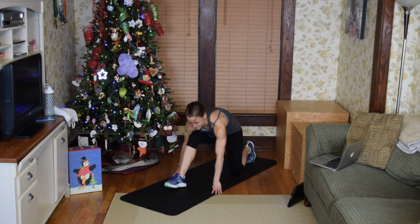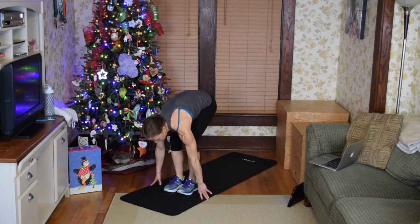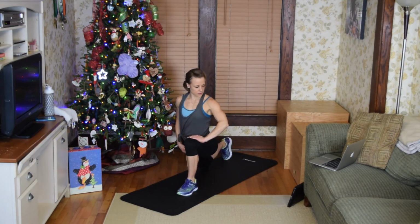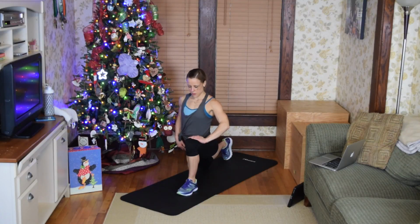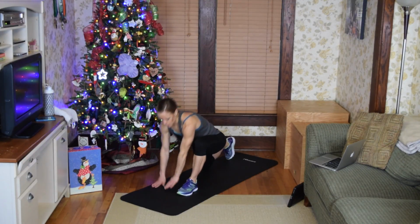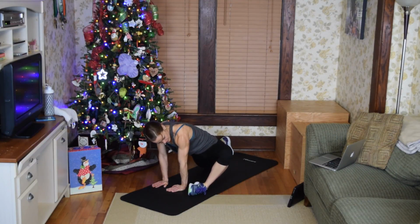Great job. Step that back foot up to the front. Get your lunge position. You can lower that knee. Awesome. Both hands to the right of that left foot. Open up the hip.